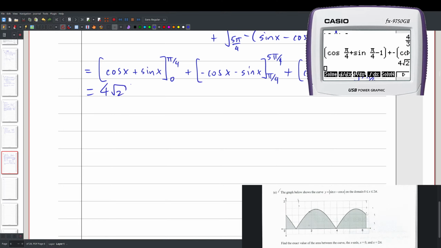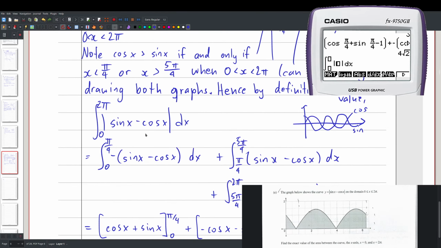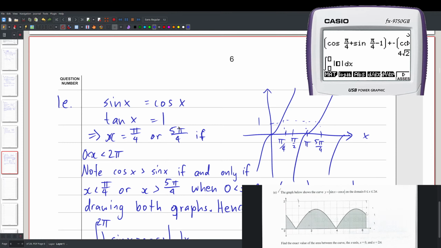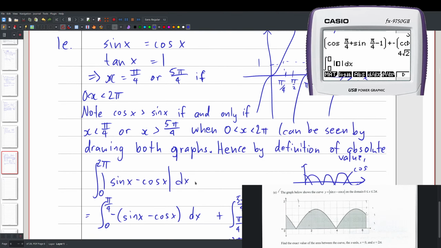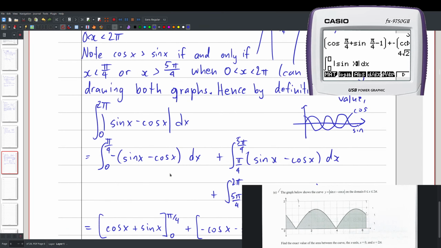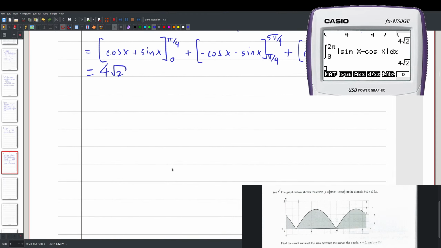Let's check. Does this have an absolute values thing? Yes, it does. By the way, I am using the upgraded OS on this calculator, so you can see it has the natural display and everything. I believe this is the OS for the 9860, but you can get it on the 9750, which is the one I've got here, and it's a completely safe procedure. So yeah, this video is on YouTube if you want. But back to the topic. We want to integrate sine x minus cos x from 0 to 2 pi, and that's 4 root 2 as well. Yeah. Alright, so the big brain solution, right?